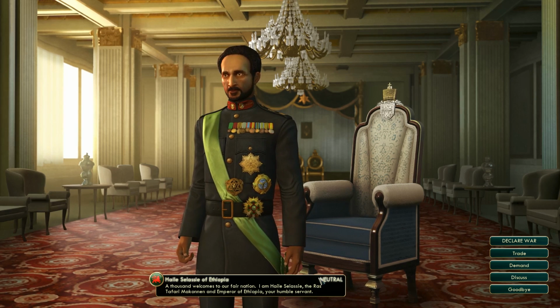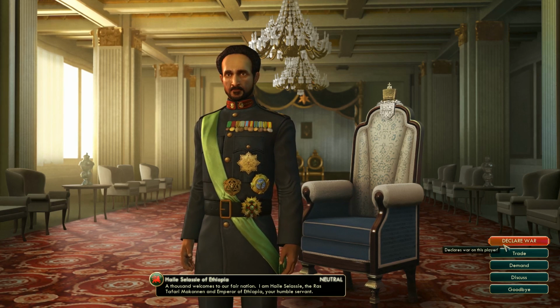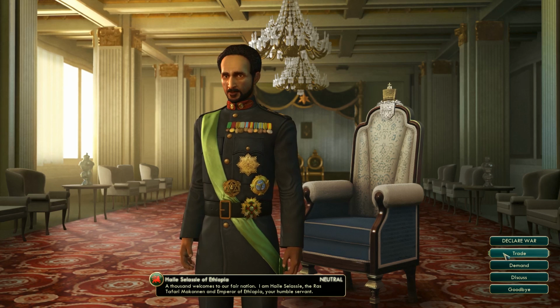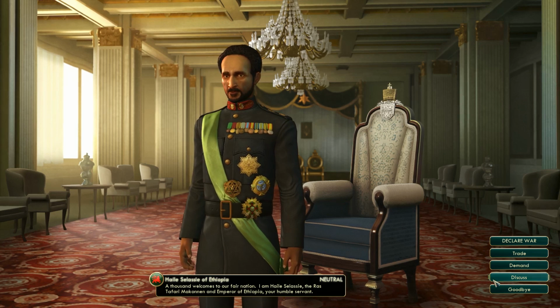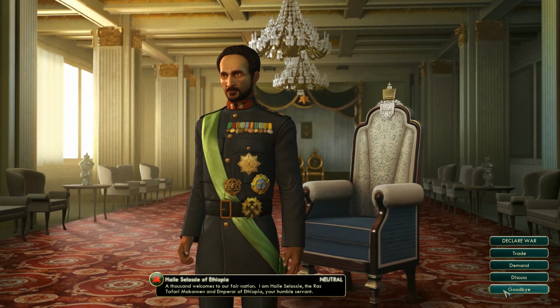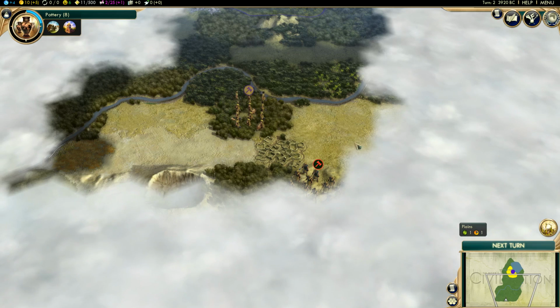And because we just met, he is neutral towards me. So we have a few options. We can declare war, which seems a little premature, but we could. We could set up a trade arrangement, but we have nothing to trade yet. Make demands, again, a bit premature. Discuss a handful of other things. Or just say, yeah, that's nice, goodbye. Which is what we're going to do for now. So, good to meet you.